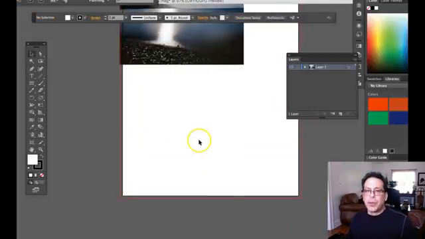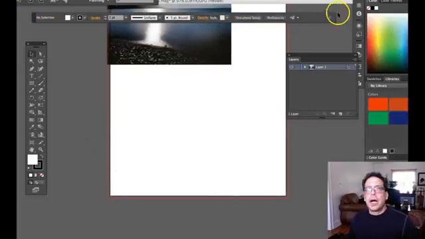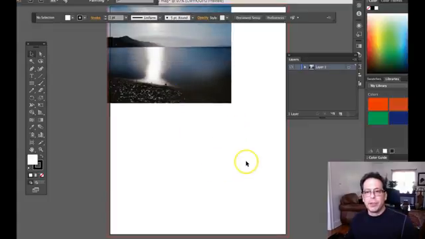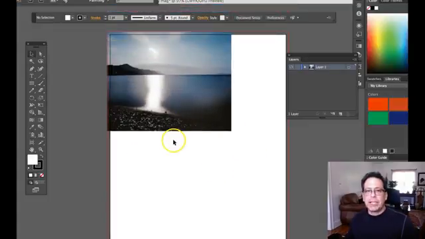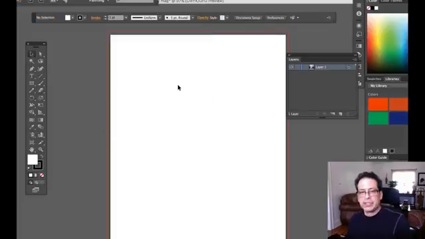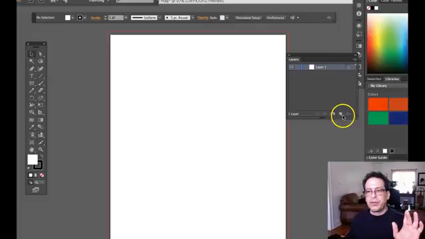And then as far as the rest goes, it's placing the images and getting this ready. That's all you do. This is your magazine. Now I do want to say one thing. I'll get rid of that guy, but I just want to remind you, if you want to add layers, here's your add layer.